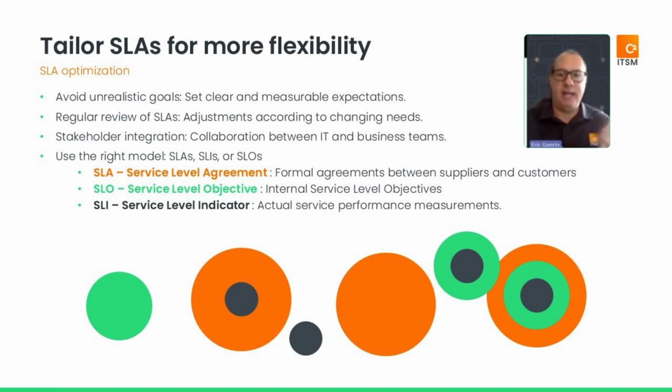Okay, so the SLA is based on what you have to offer. The different parts of the SLAs: the SLA itself, the service level agreement, that's the agreement that you share with the customer. That's what is written down and defines what the client expects for your service level. The service level objective, as it says, it's the objective. It's what you need to achieve to meet your SLA. So the uptime, how many tickets you expect, how fast you will answer tickets, etc. And the indicators are what you will be able to measure, and it's what tells you that you are meeting the objective of the SLO and the SLA.